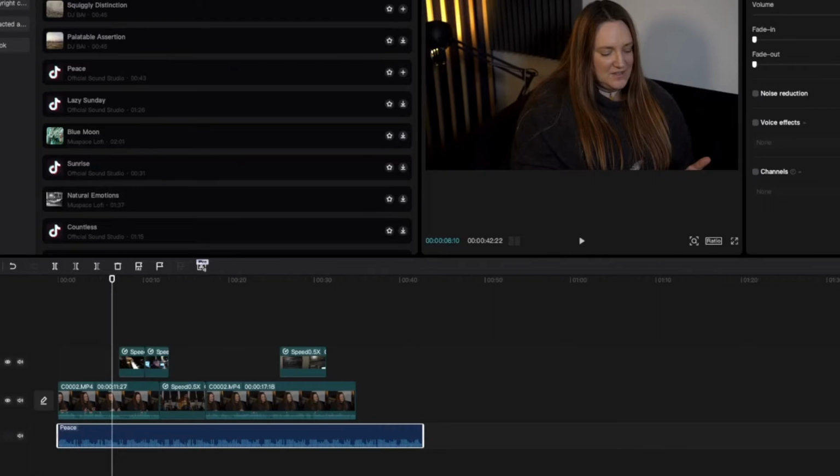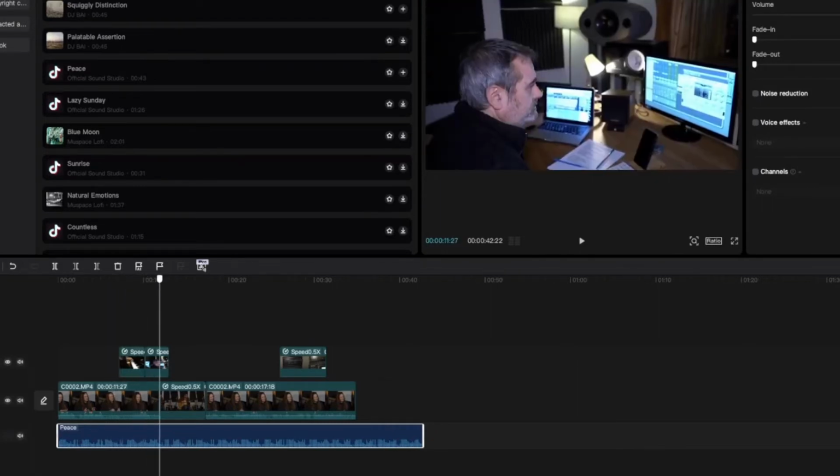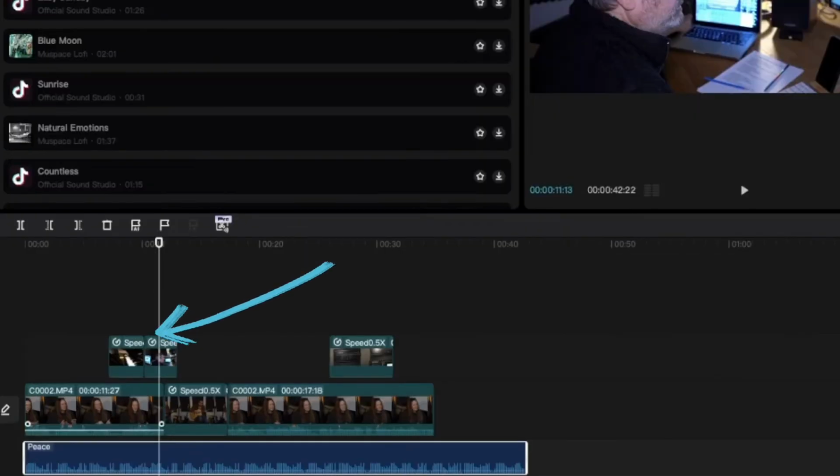But as I said at the start, we don't want the same volume all the way through. We want to be able to raise the volume for this section here when the interview stops and we just have visuals. And that's where the keyframes come in. You're going to add 4 keyframes for this. You're going to start with the white playhead here, that line down the middle of the timeline. Start with that just right at the end of the interview, just to the point where the person is about to stop speaking. They'll still be saying their last couple of words.